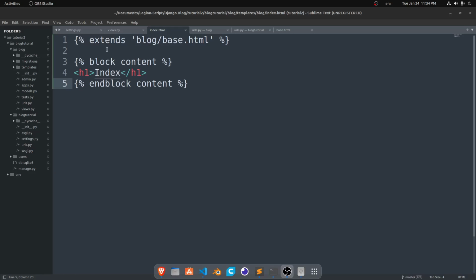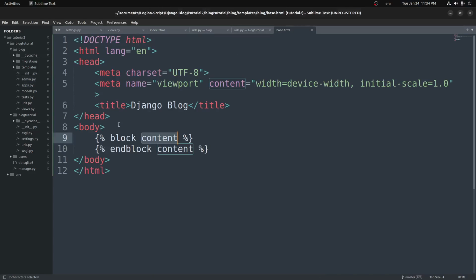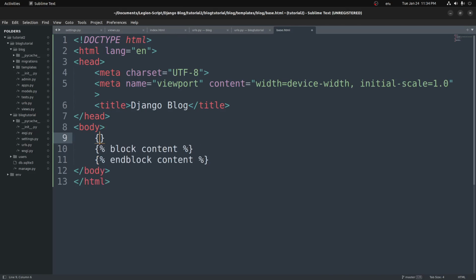So to do this, we're going to use another Django template tag. Let's go back to our base HTML, and we're going to add another tag above our blog content. So right here, I'm going to use what's called include, not includes, include blog/nav.html. What this will do is take the data from this file and put it right where this tag's at. Since this is above our blog content, this will always be at the very top of the page. Let's go ahead and create this file, and then we can see how it actually looks and how it works.